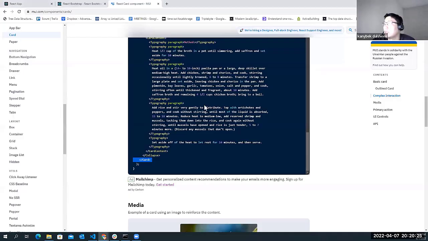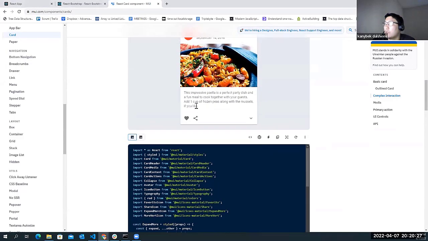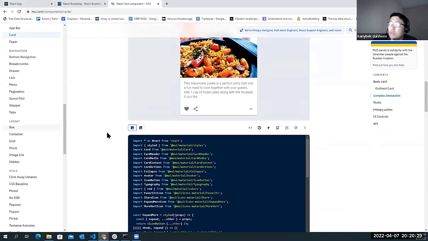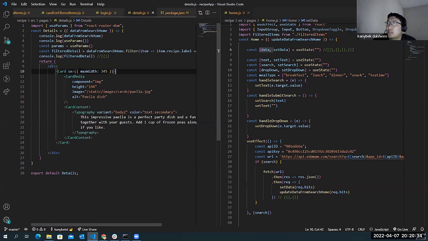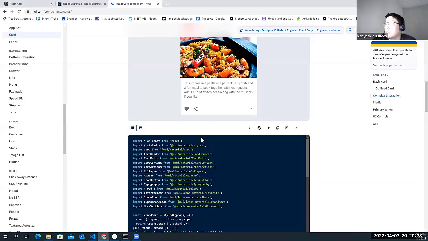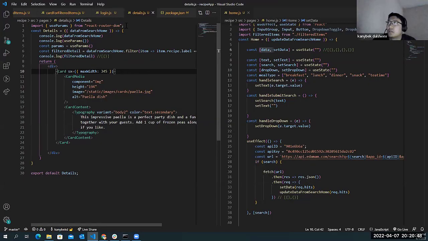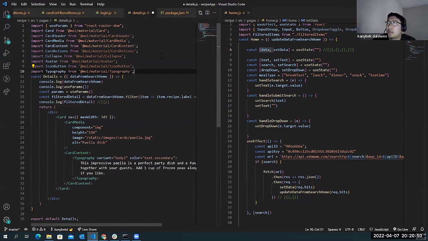Let's quickly install it, but importing is very simple. So what are the components we used in our details? CardMedia, CardContent, Typography. I can also copy and paste from here quickly: Typography, CardContent, CardMedia, and Card. Let's get all of this, and the one we are not using, we can remove.